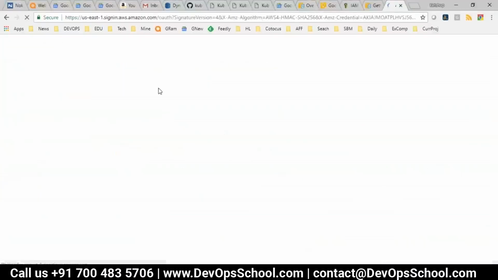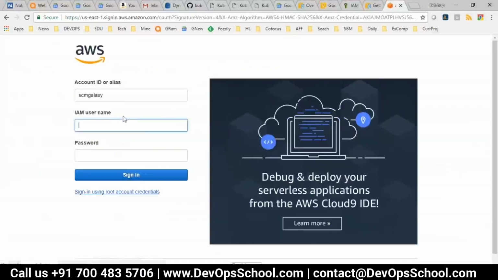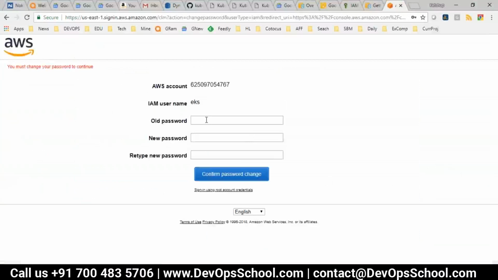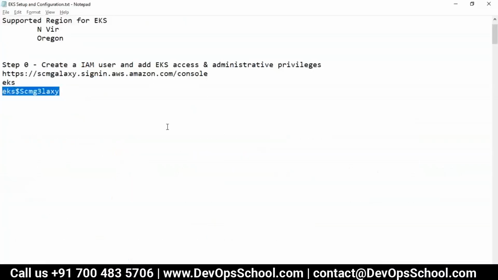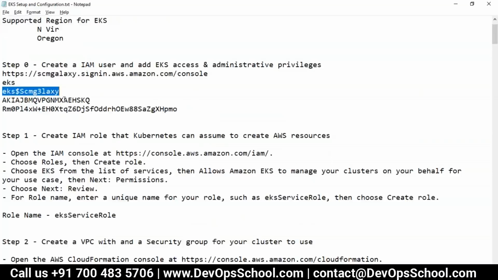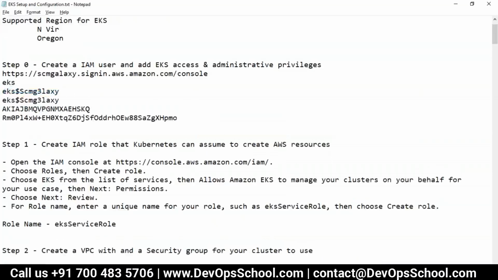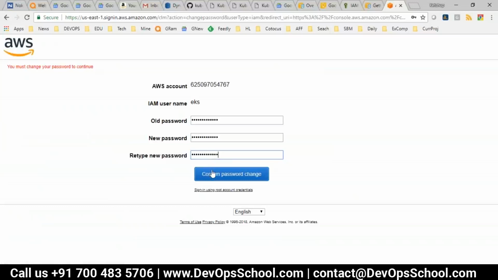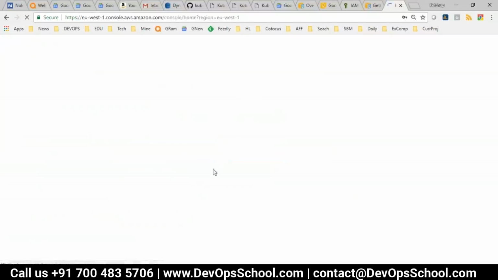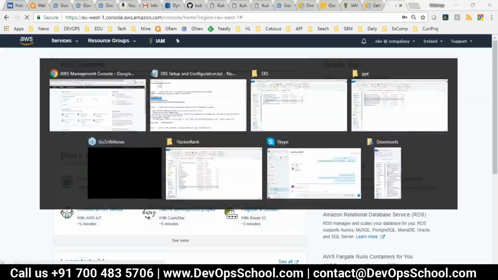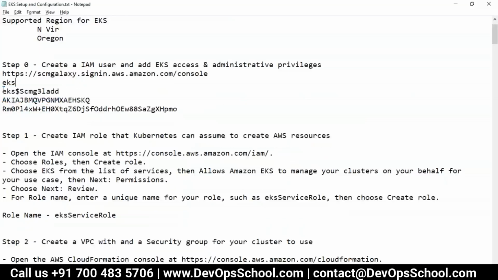Username is EKS, password is this one. Ah, that's bad. I forgot to uncheck the checkbox which was forcing me to change the password at login. But okay, I have changed the password.